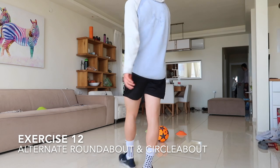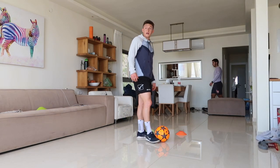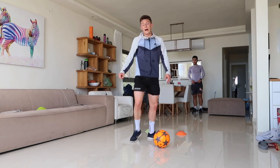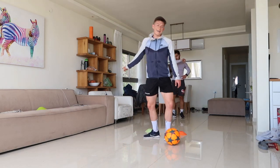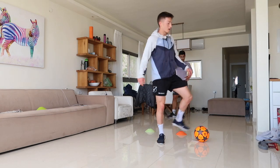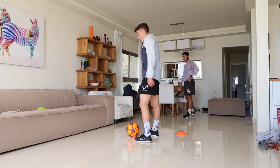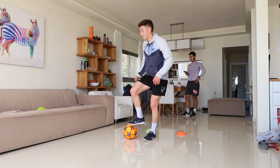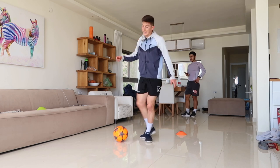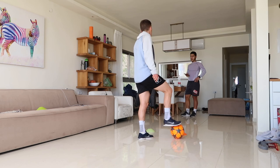Next thing we're gonna do, set your timer on 40 seconds. We're gonna start with the roundabout. The same roundabout. When he says 20 seconds, we're gonna go into the opposite roundabout. So, you start with this roundabout. When he says 20 seconds, you go opposite.